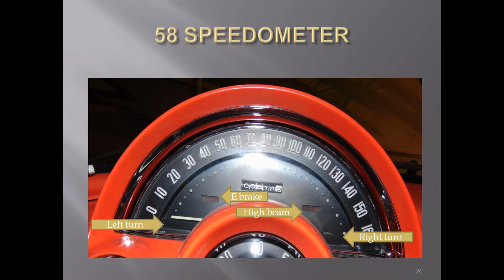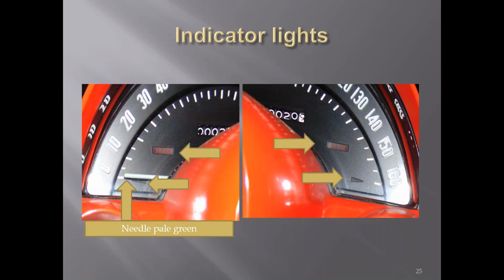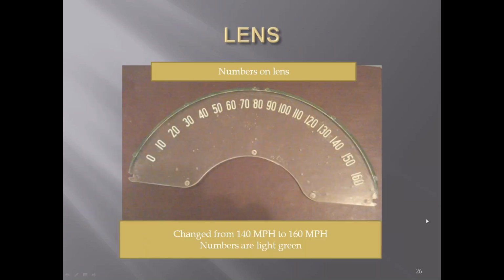The odometer was straight above. You still had black drums with white letters and white drum with black letter on the tenths. A little closer picture of the high beam, the brake warning light. The needle was also pale green on this. The numbers were put on the lens again, like they were in the earlier car.